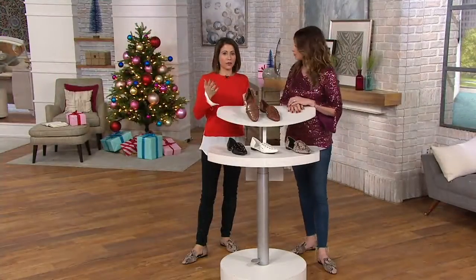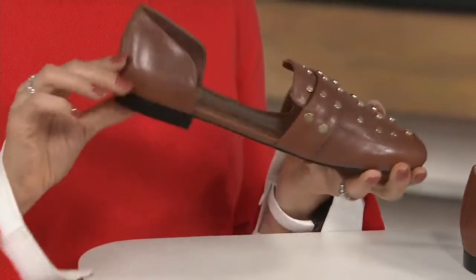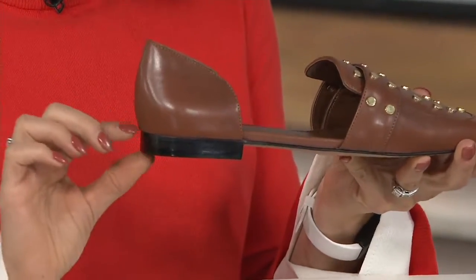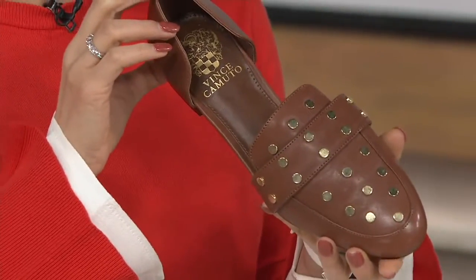I think if you're somebody that maybe used to wear heels, and I've heard a lot of ladies say, I've closed that book. I'm not wearing heels anymore. I can't do it. This is one that makes you feel like you're wearing something special, a little bit dressier, a little bit more contemporary, but you don't have to sacrifice that height. You can just have that 3/8 of an inch, which gives you that little bit of lift, but feels like a flat, and makes it feel like you're wearing something special.